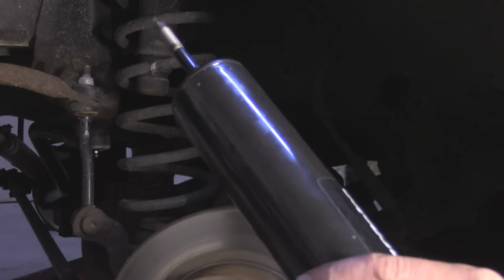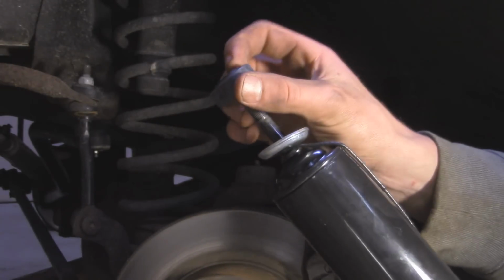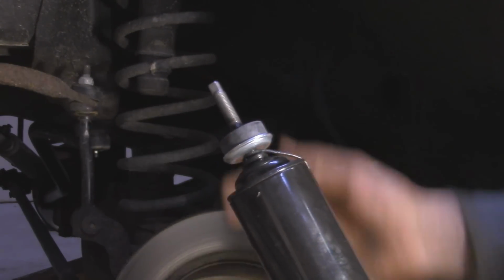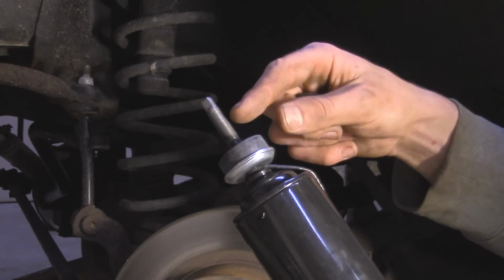Alright, so when installing our new shock, we can take one metal spacer, put it down there, and then take a bushing. You want to make sure that the little ridge side is facing up from the bottom part. Then we can stick this through the Jeep, and then from the top side we will use the other side of the bushing with the ridge downward, and then put another washer and then put the nut on.